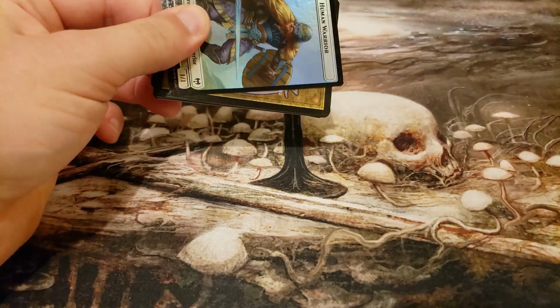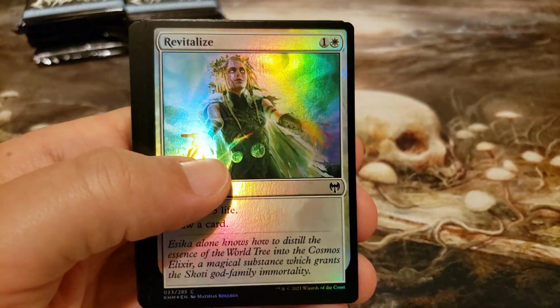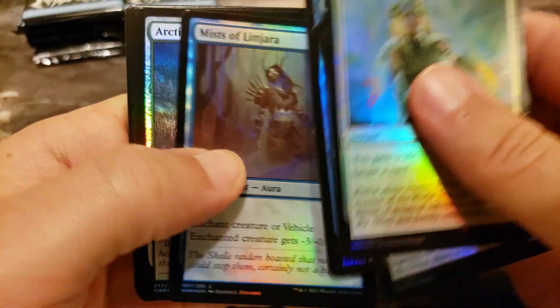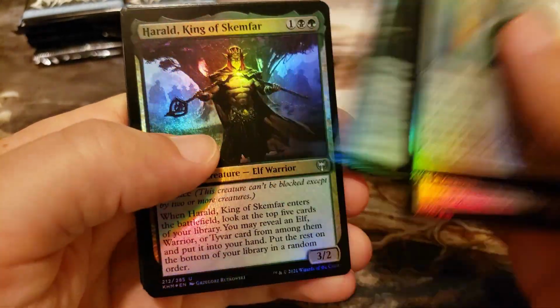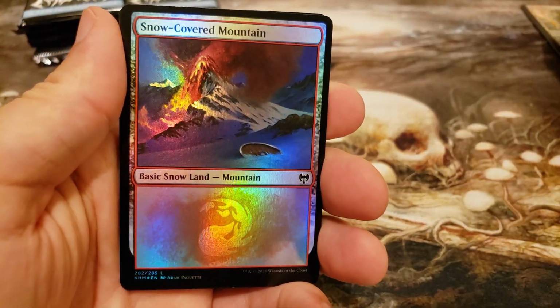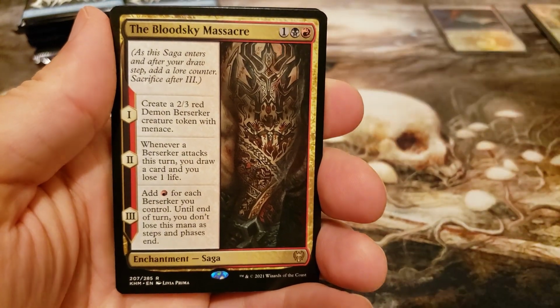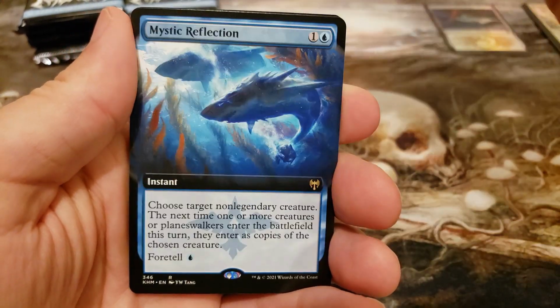Looking for that foil Phyrexian Vorinclex is the absolute monster hit, but there is so much good stuff in here. As always with the collector ones, you'll be getting all the cards in here, so don't mind the piles. All right, we're going to start with the Bloodsky Massacre.